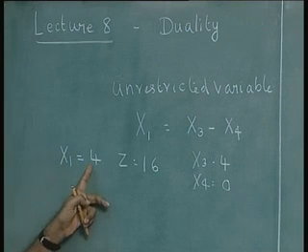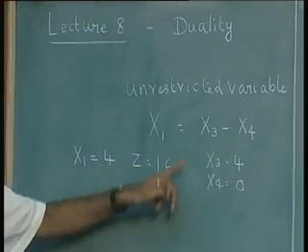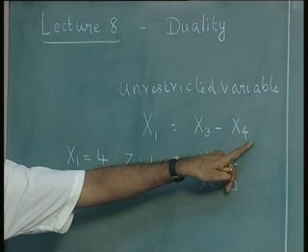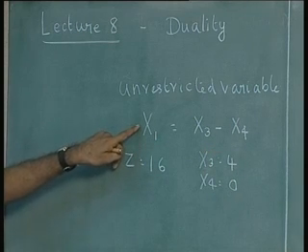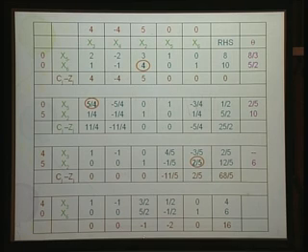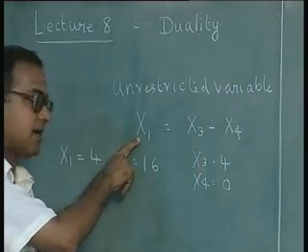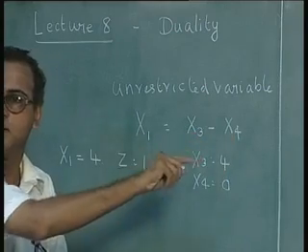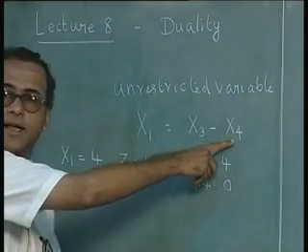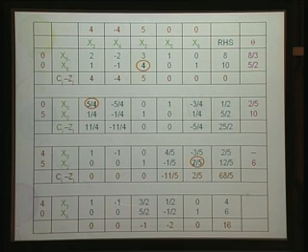Now if x1 has to take a value 4 in the optimum solution, then one way of getting this 4 is 4 comma 0. For example, we could have a solution x3 equal to 5, x4 equal to 1 and x1 would still be 4. So that is being reflected by the presence of this 0 under x4, where x4 is trying to enter the basis. It is suggesting that we could have alternate combinations of x3 and x4, but the effective value for x1 will remain at 4. Also, because there are infinite ways of getting this 4, it could be, for example, 4 0 or 5 1 or 6 2 or anything, one gets a feeling that x4 can actually take any positive value and x3 can be correspondingly adjusted. Therefore, we get a feeling that we are going to have an unbounded solution.